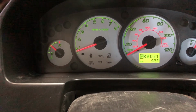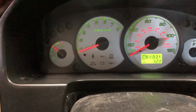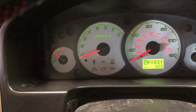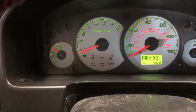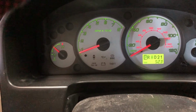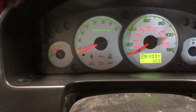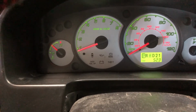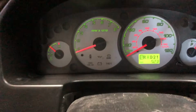And so if you have an assistant, have the assistant keep an eye on the coolant in the coolant bottle. If you're doing it by yourself, then you might just want to get out during the 30-second idle period and just keep an eye on that coolant level. You don't want that coolant level dropping too low. You always want to keep it at least into the cold range. So here we go.